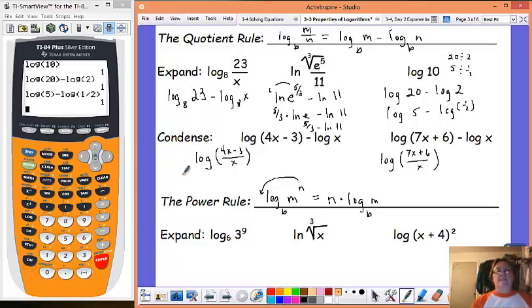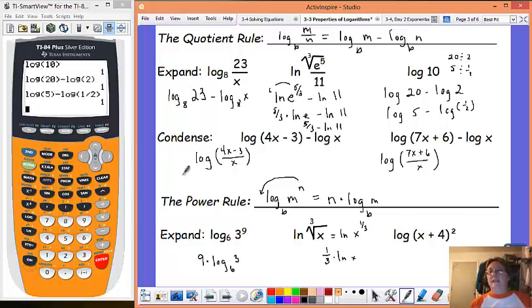We have the log base 6 of 3 to the 9th power. Power rule says that 9 can come out front, and it will multiply the log base 6 of 3. The next one, well, it's the natural log of the cube root of x. So it might just help us if we remember that the cube root of x is really x to the 1/3 power. And so we can bring that exponent out to the front. 1/3 times the natural log of x is the way that one simplifies with the power rule.